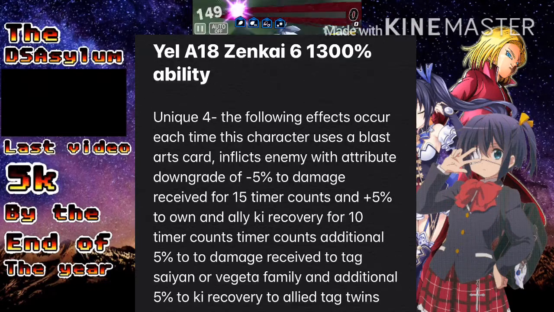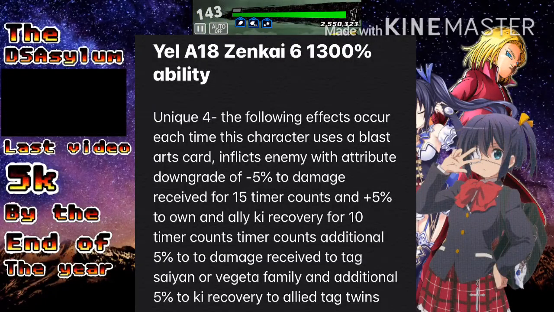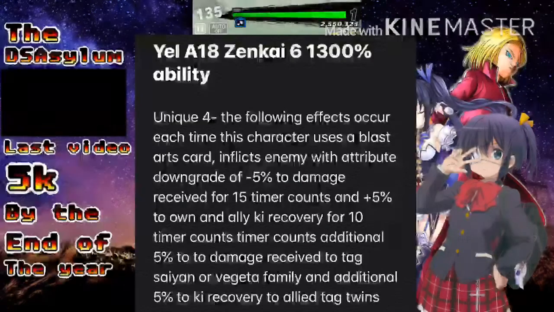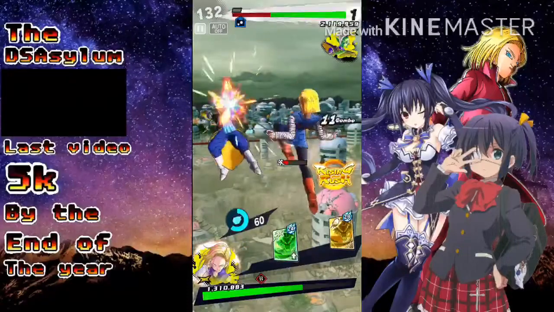Her Blast Arts is very low, however, what you're getting for it is inflict enemy with attribute downgrade of minus 5% to damage received for 15 timer counts and plus 5% to own and ally key recovery for 10 timer counts. An additional 5% to damage received to tag Saiyan or Vegeta family, and additional 5% to key recovery to allied tag Twins. Now, why the allied tag Twins?